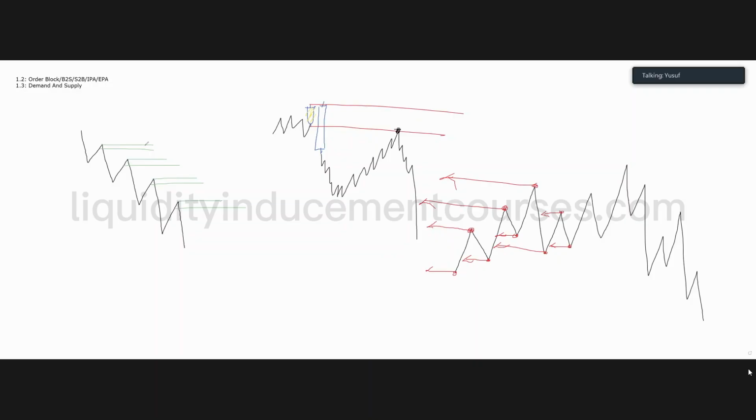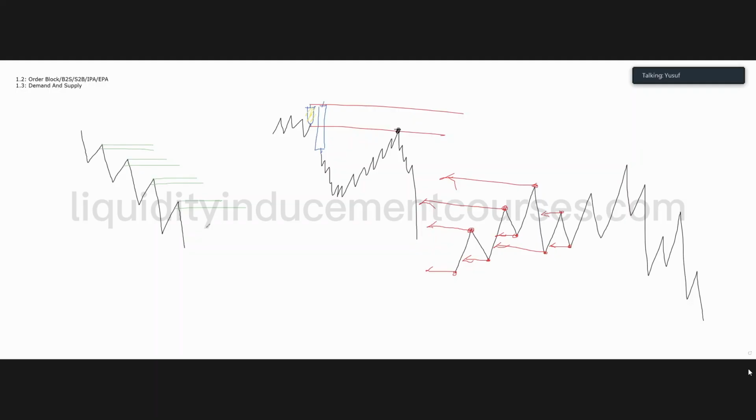But was there any point here that price reverses from that level? No. None. However, that is where your order block is sitting. We all agree that this is where our order block is sitting, at least to an extent. Do we all agree? Sure. So you are not wrong, but what you did not understand is how to combine everything. You need to understand that the fact that there is an order block does not change another fact that there are types of order block.